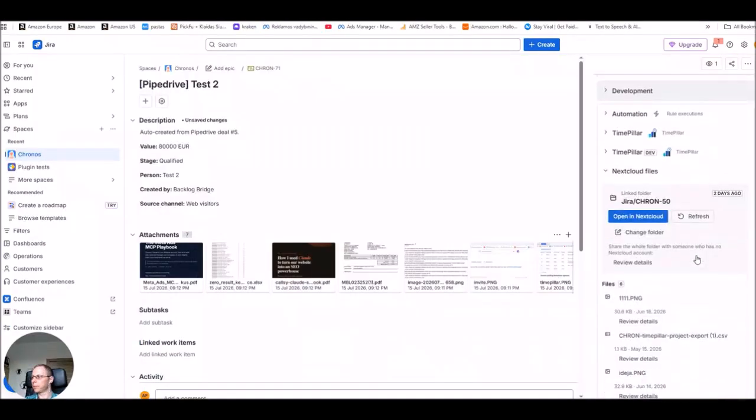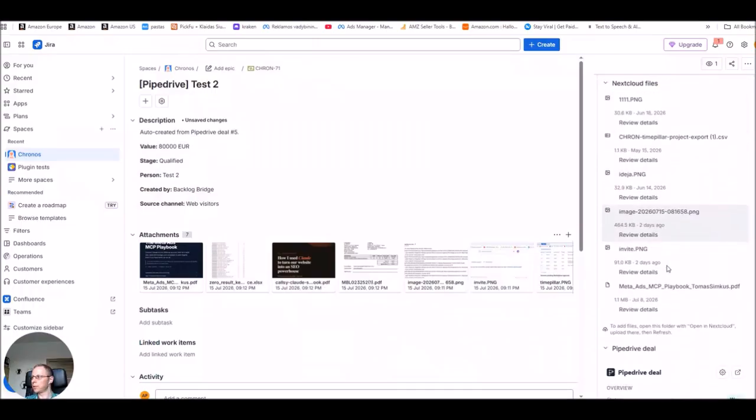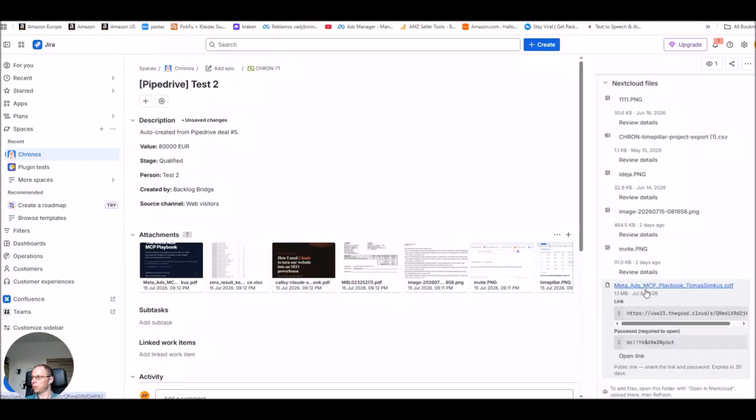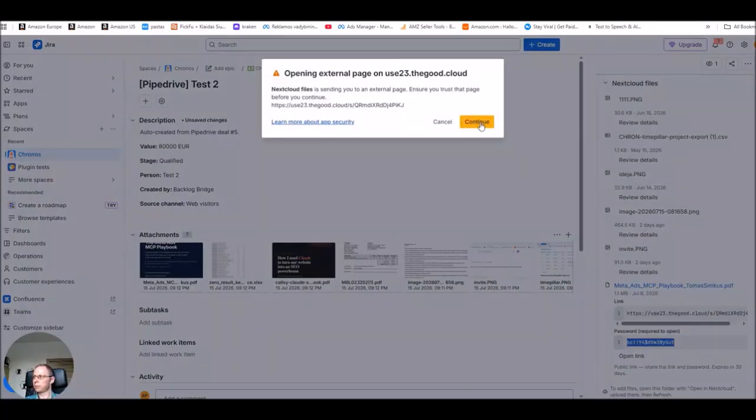So I'm here and I see my files here and also review details. Let me try to show. I will click on review details. Here is the password. I just copy it and I will try to open the file.